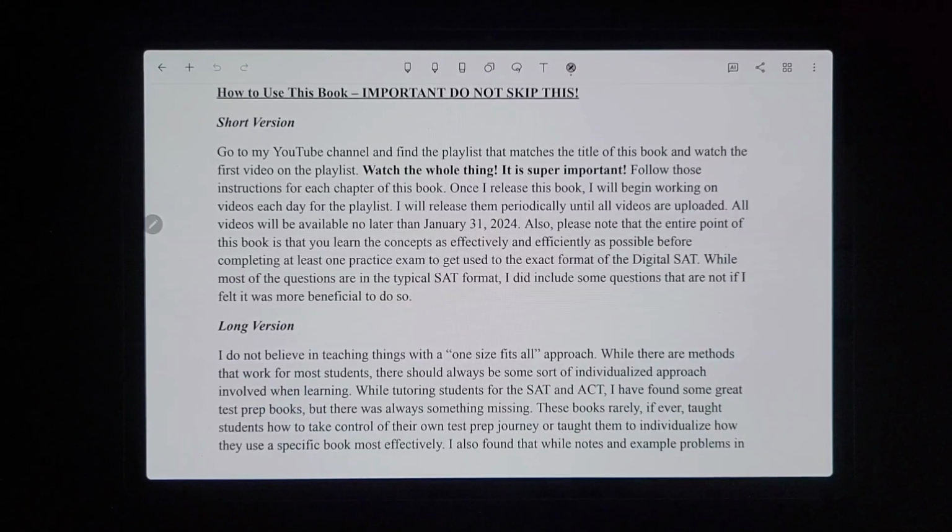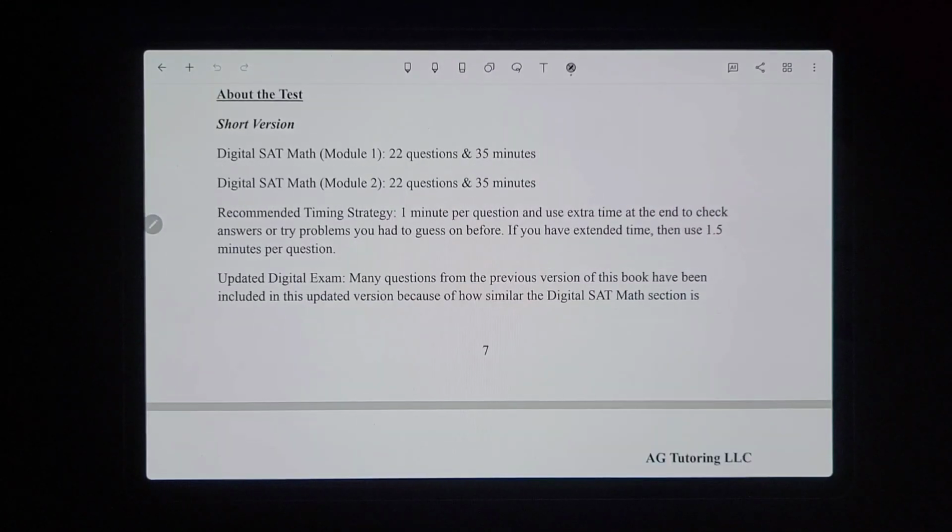So that's why some of the questions might be the same, but the majority of them are different for most of the chapters, except for like one chapter, I think. And then you can go and see that as a lesson before you try different types of questions in this book, if you prefer to do that. So let's move on to the test and the format and what's changed and what to expect.